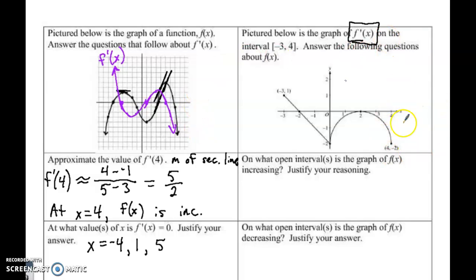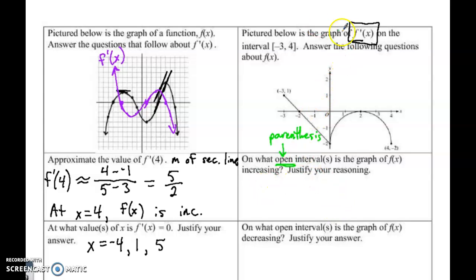I think I can get this right problem done before I run out of time. And notice in this problem, this clears up if any of you are upset about how I'm using brackets, because now the directions say what open intervals. So that's telling the person taking the test to go ahead and write parentheses. And they typically write things like this if it's a multiple choice and they want to try and get students away from using brackets. And again, the calculus test does an amazing job of doing this.